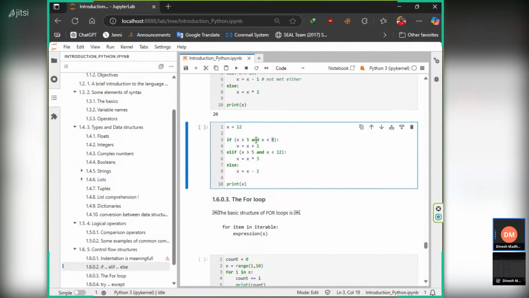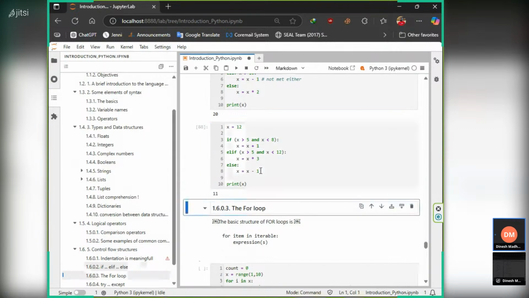If one of these is false, the final output should be false, so it will not execute. Then else if x is greater than 5, yes, and less than 12, no, it's not, so this one is false. The final output is false, so it will not be executed either. This last one will be executed. So 12 minus 1, 11.